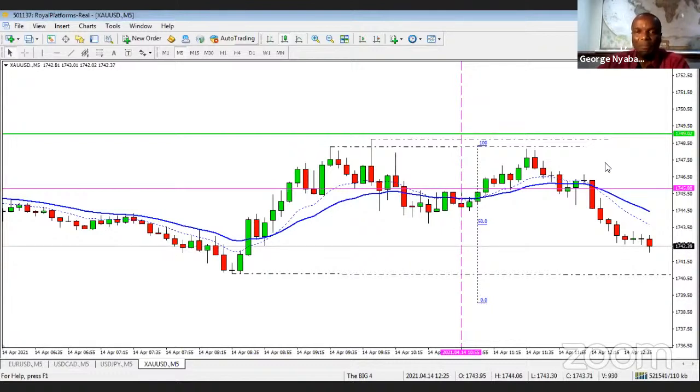So when a pattern forms, a double top or a double bottom, what happens immediately after? Is there strength after the double top, that's the base, or the double bottom? If there is, then wait for your lower high in this case, or higher low, for you to take a trade. That's how you increase the probability of success. If you want to jump in and trade and just say, okay, I will scalp, which means I'll just take a few pips all day long, if you have the energy to do that, by all means, if that is your strategy, then go ahead and do that. If it's not your strategy, don't do it.